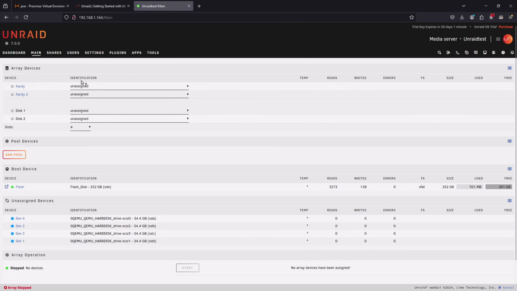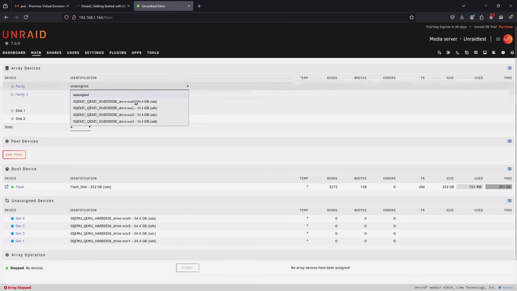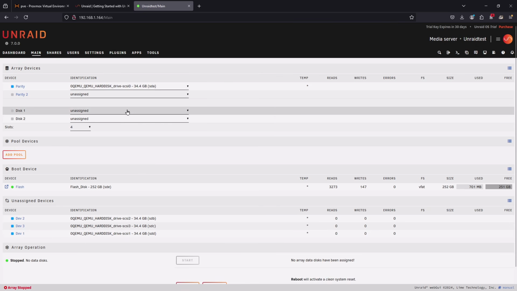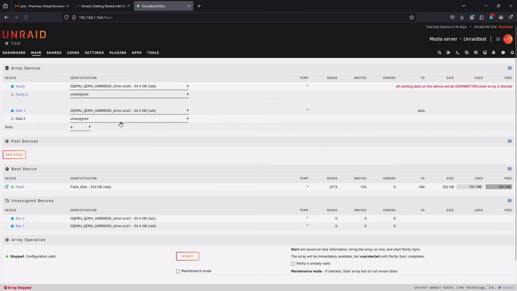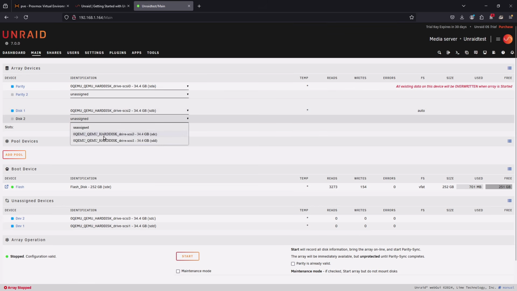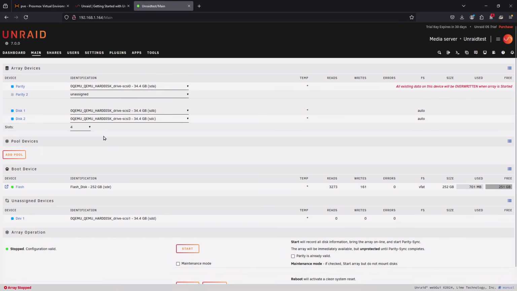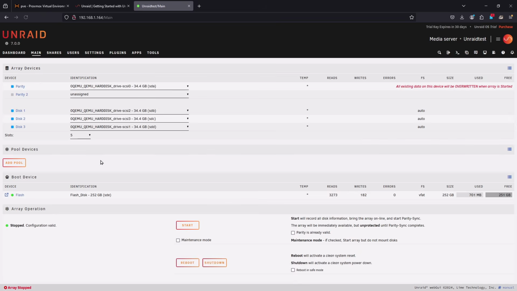Now, this means that what I just said to Unraid is that I'm going to be using my disks in such a way that I'm going to assign one drive as a parity drive, and then I'm going to be using the rest of the devices as data devices. I'm going to unassign this thing, and I'm going to go with 5 slots, and then I'm going to assign the rest of the disks here.